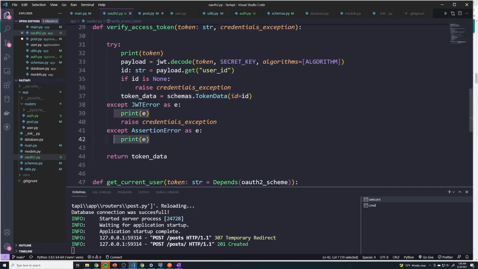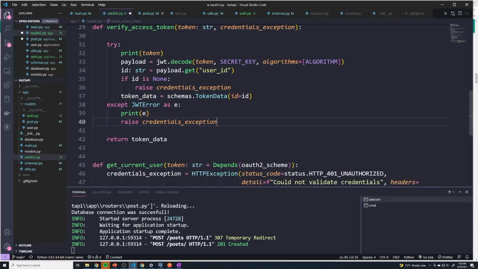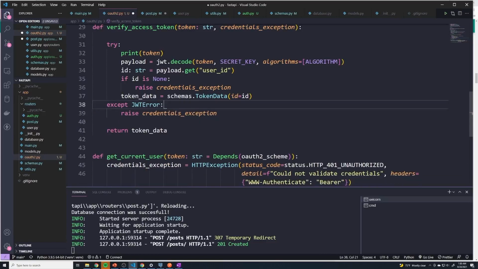This is something I actually added in off camera, so we can just delete that and go back to what you guys have. But we ultimately return the token data, which is nothing more than the ID. So we could rename this as ID for now, but in the future, you may want to add extra fields into the payload, and then it's no longer just the ID, it's going to include extra information.